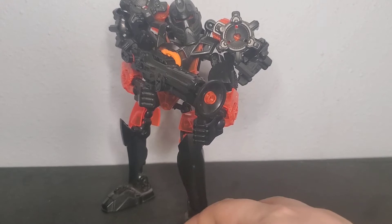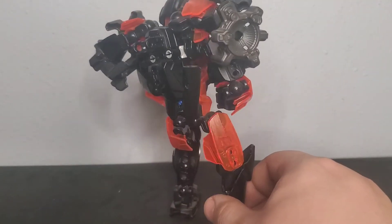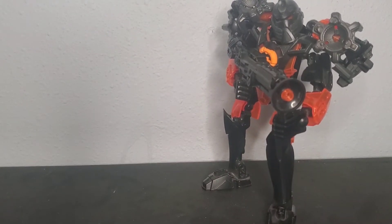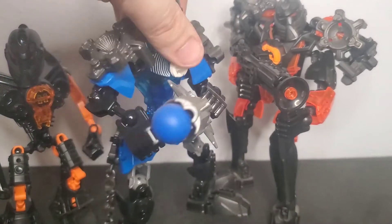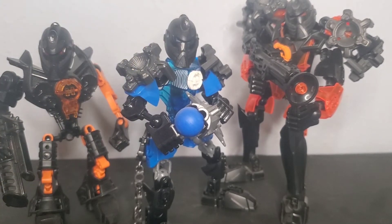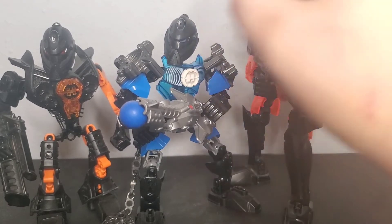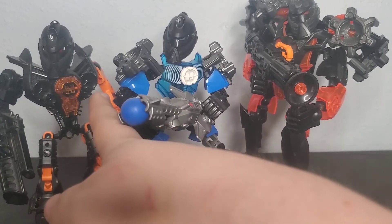Here we have Jimmy Stringer. Stringer has always been kind of a weird character in the series — he started off as black and orange, then got moved to black and yellow, and then was black and blue in Breakout. I decided to take the transparent element from Breakout Stringer and make his accent color transparent orange. I took the big two-handed weapon from Breakout and used it as a large sonic boom blaster, though unfortunately this time it doesn't look like a guitar. And I decided to give him shoulder-mounted speakers to carry over the speaker design that the original had.